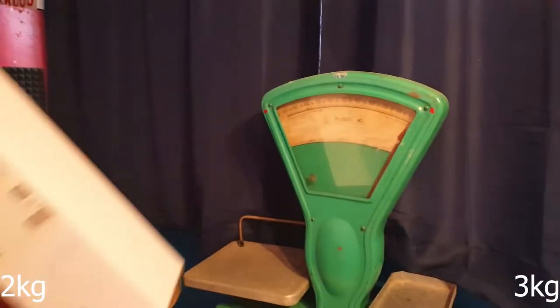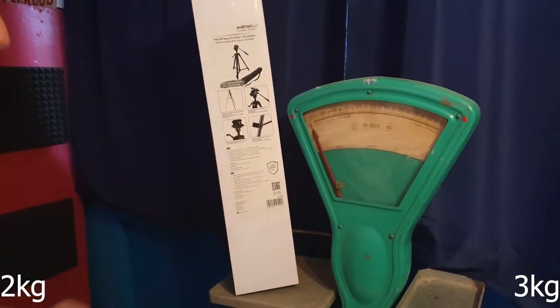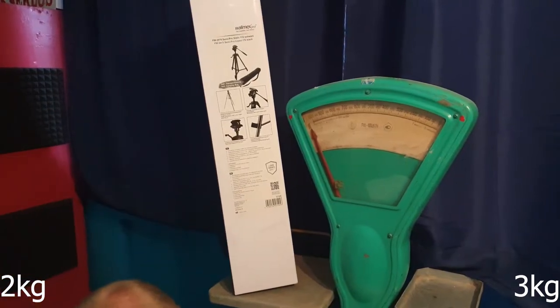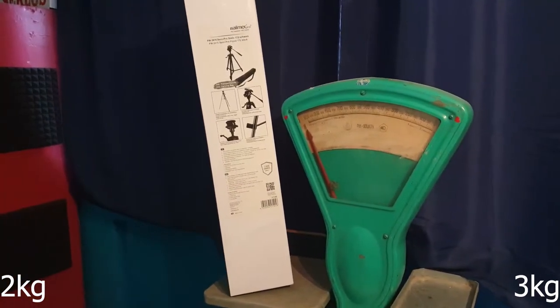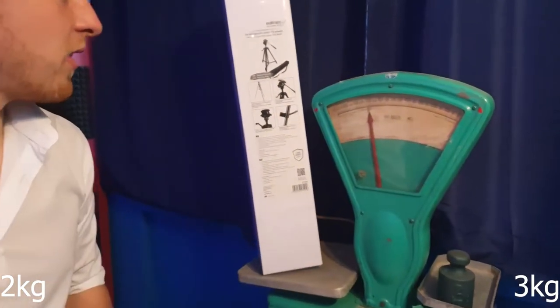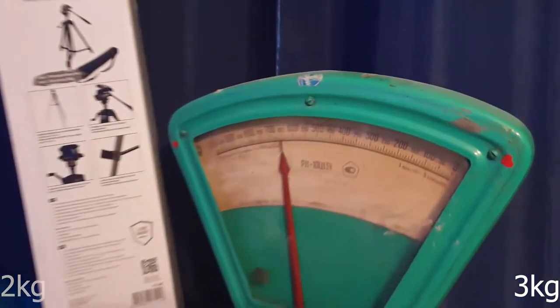Don't look at the Sony. I don't think it shows properly. Do we have some weights? Yes. How big should we go? Let's try one. Oh, it's two. Okay, let's try. 2 and 650.